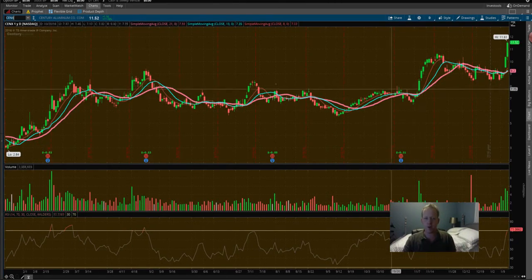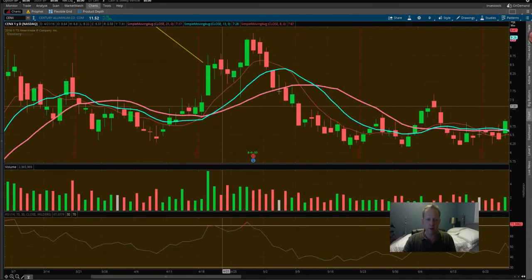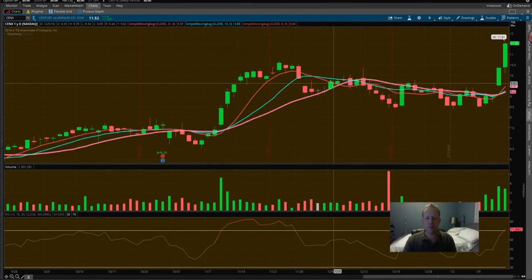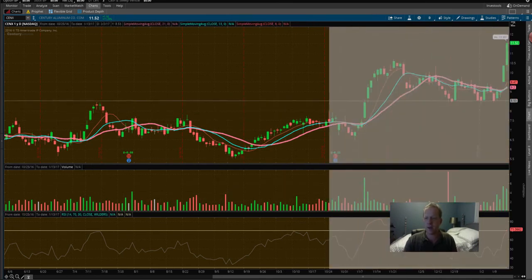Like, look at this chart, right? Look at this day right here. I'm going to zoom in on this area right here. See how it had a big day and then it had that same little inside day and a little baby follow through. That's enough for me. That should be enough for you. 50 cents, you do that 10 times, that's a $5 move. You do it on 1,000 shares, it's $5,000. Okay? Does that make sense?